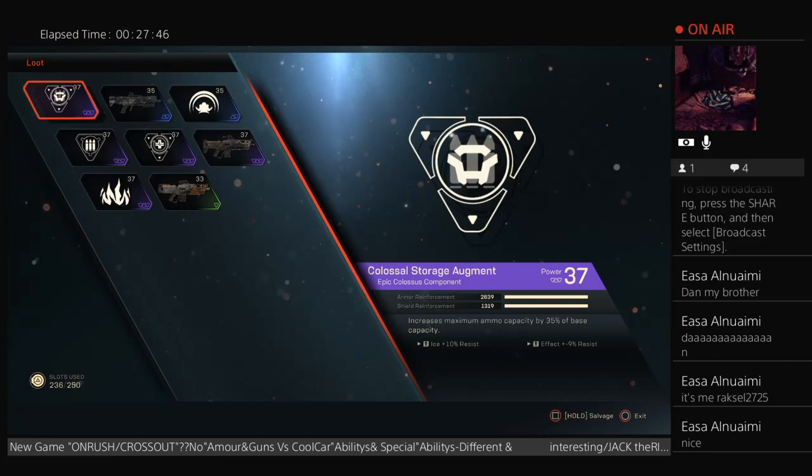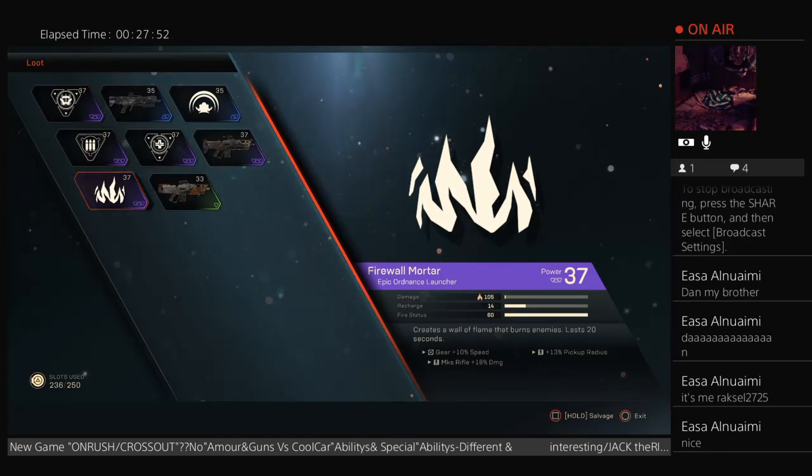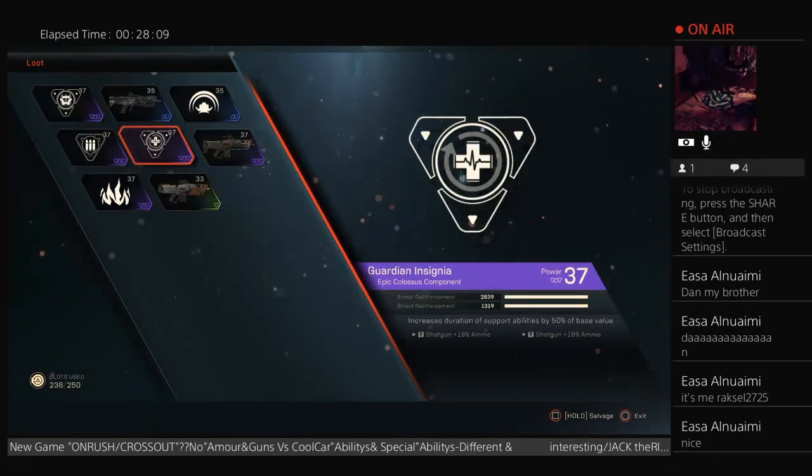I didn't get any masterwork because you've got to do strongholds to get the really good legendary stuff. Firewall mortar. Creates a wall of flame that burns enemies for 20 seconds. And it's an ordnance launcher. It's like a mortar rocket, but it shoots out of your shoulder. Increased duration of support abilities by 50%. Guardian insignia.